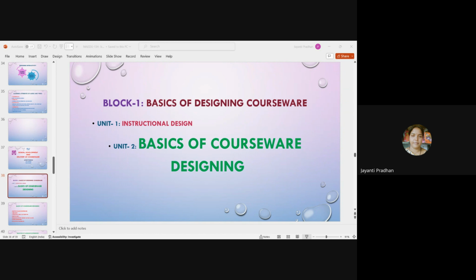Because it was heard, they told it. But if you ask, tell me, give me one example from your textbook that comes in this remember stage. Suppose you are going to teach plants, or you are going to teach educational technology, ICT integration in the classroom process, then what content matter will be there in the remembering stage? There you will ask: what is the full form of ICT? What is the meaning of ICT? What are the components of ICT?